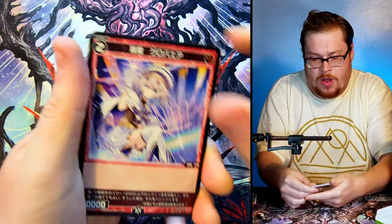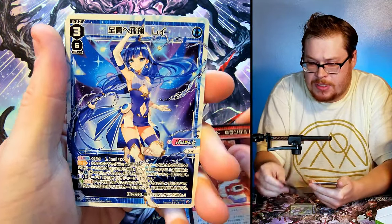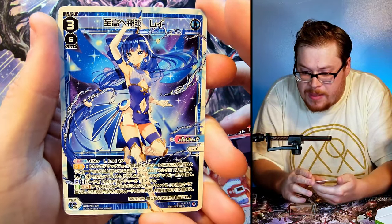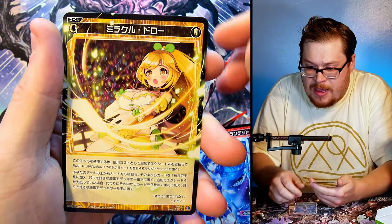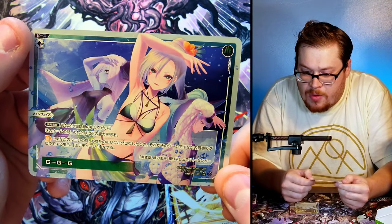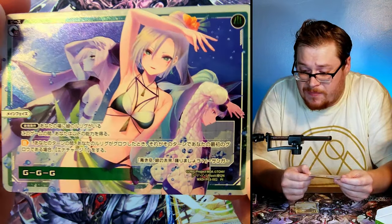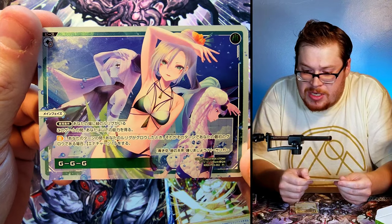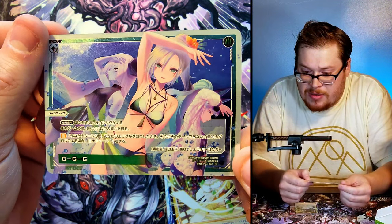Second to last pack — seeing a lot of repeats, but not this one! Beautiful looking card, definitely has some good value in the foil I know that. And then behind it — oh okay, we got some swimsuits going on. It's always a good sign when you find an anime girl in a swimsuit, it's probably going to have some value. There's the PIGG card — three G's. I don't know what that means but it's pretty sick looking. We'll see how much that goes for.